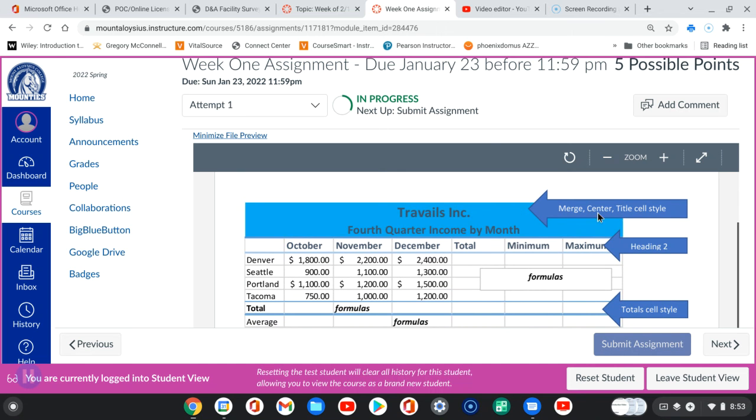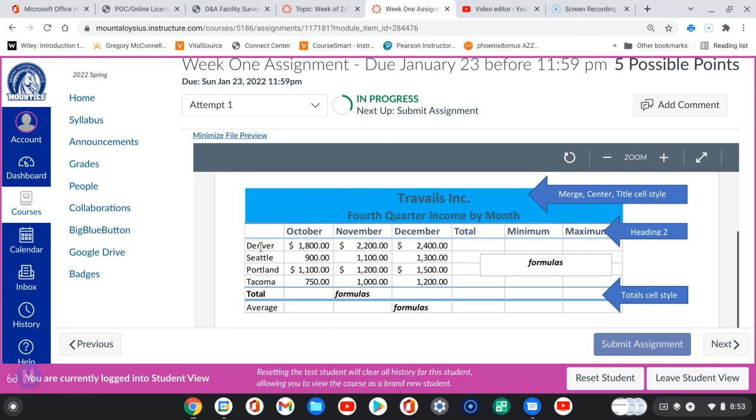It has a few components in it, and I give you some guidance on things that you need to do here, like merge, center, title, the cell style. That's what this needs to be in these first two rows. These are two rows, merged and centered. You can take a look at the font. Just try to get it similar. I'm not going to dictate that it has to be exact, but you need to make sure that it's merged and centered, and that there's a different color background. You don't have to use blue if you don't want to. And then you're going to type in some basic data into the spreadsheet. So your first two rows are the title and the subtitle here.